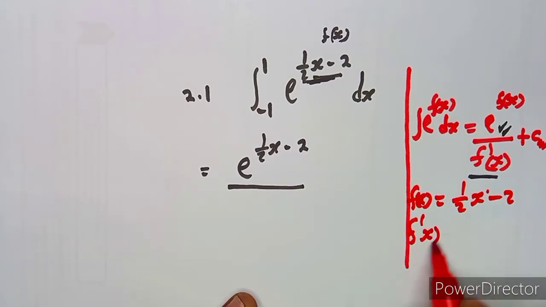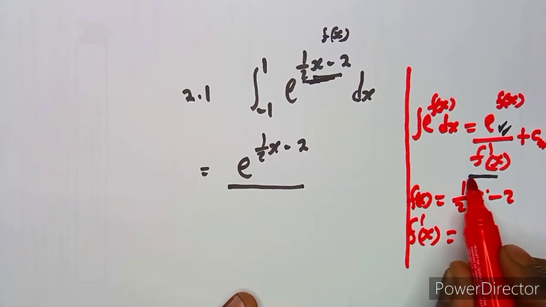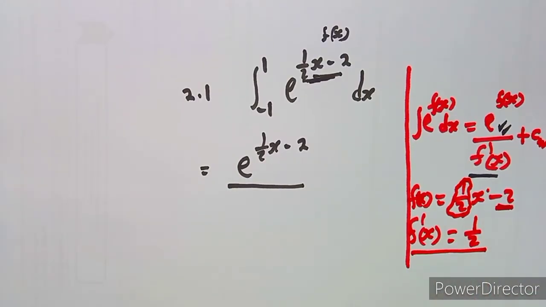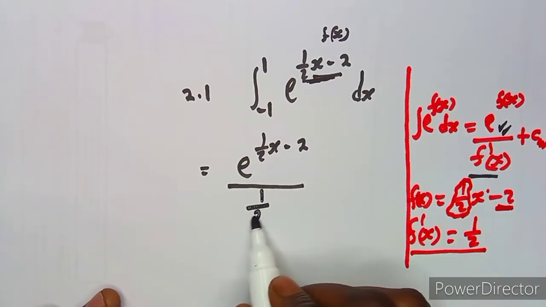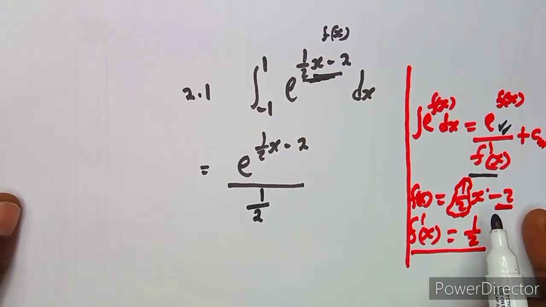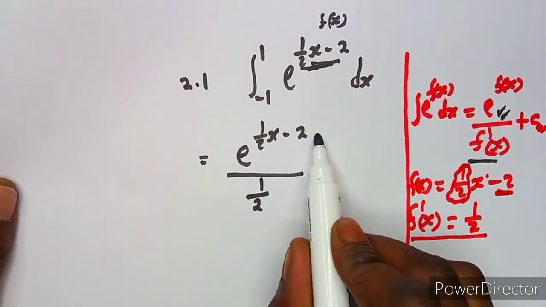So what is the derivative here? As you can see, this is going to give us a half from half x here. We're going to obtain half, and this is a constant which is a 0 there. So which means you're going to obtain half from your derivatives. So that is everything over a half like this. All right, of which someone can rewrite this.